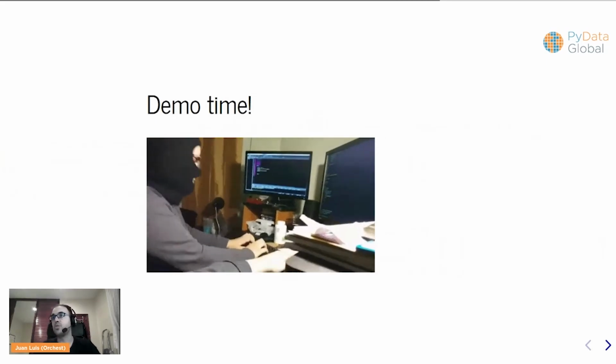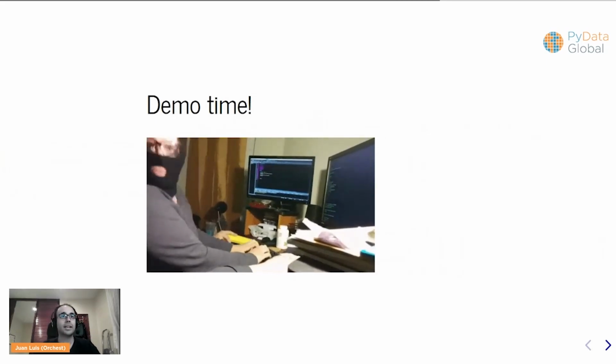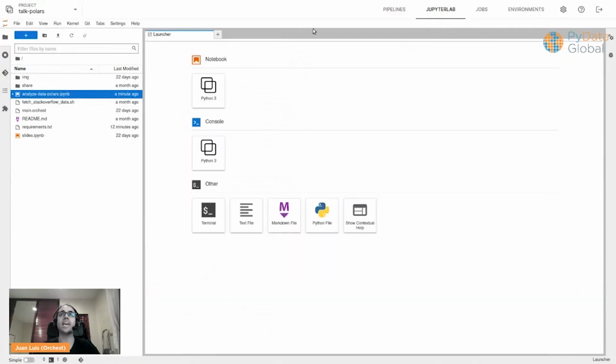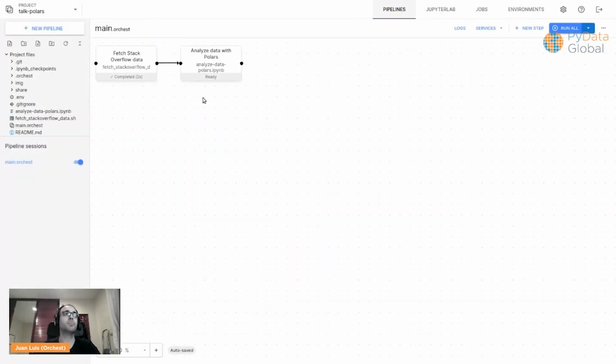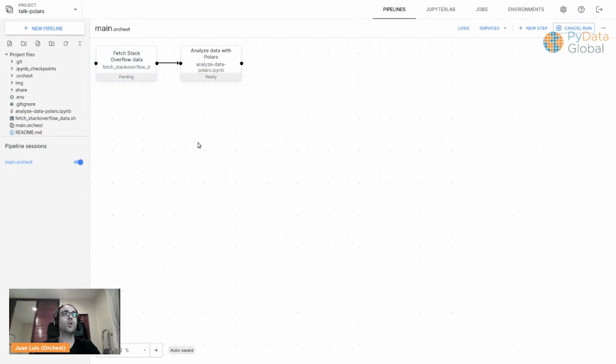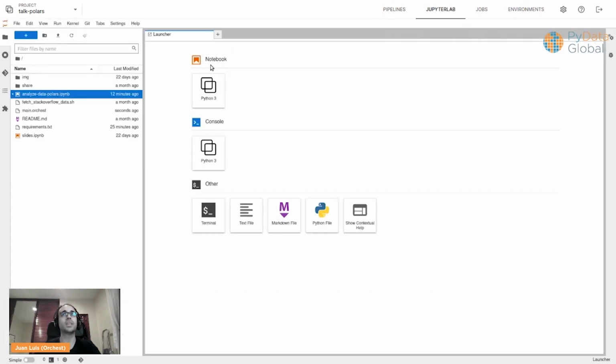So without further ado, if there are no further questions, let's do some demo time. I have here some data pipelines that I'm going to use. So I'm going to download the Stack Overflow sample from Kaggle. And this Stack Overflow sample contains roughly 1% of all Stack Overflow questions and answers along with its tags. So we're going to process all of that.